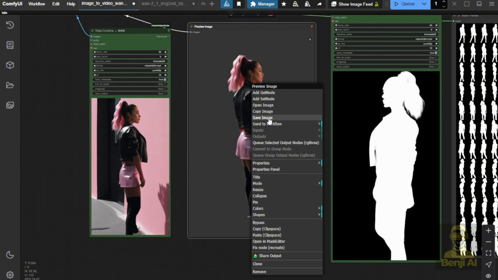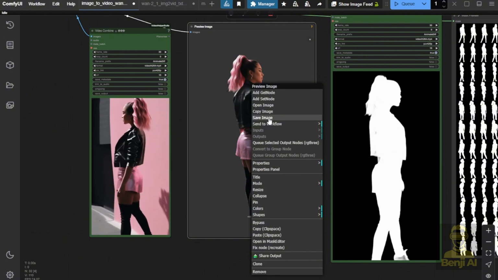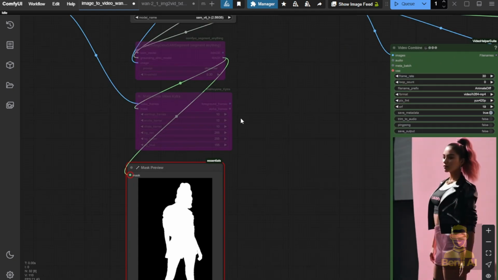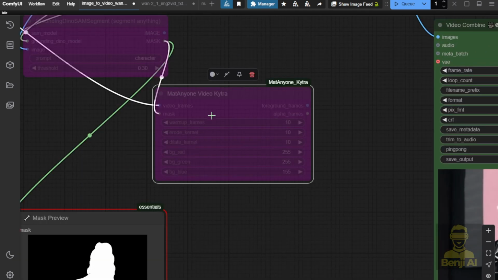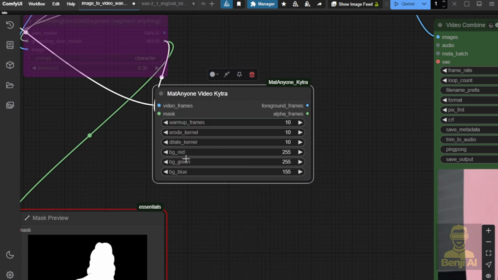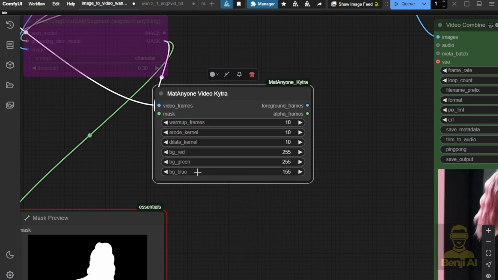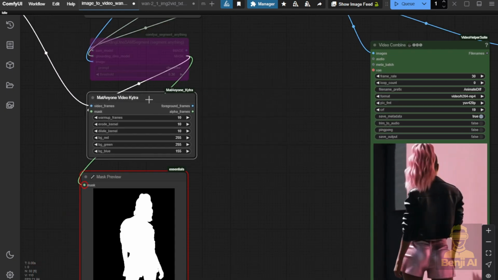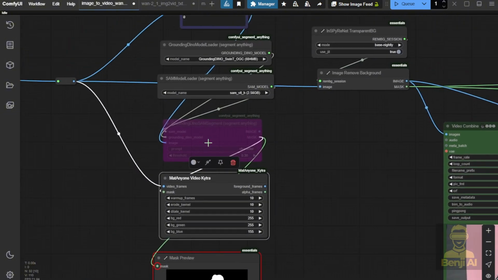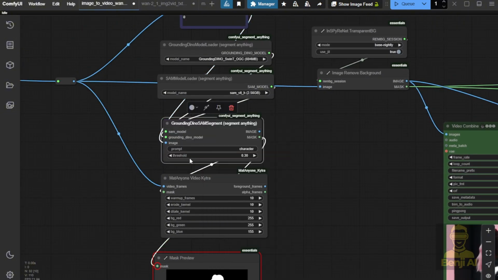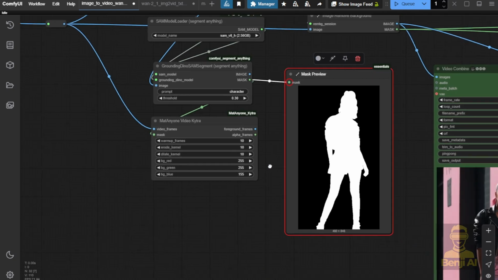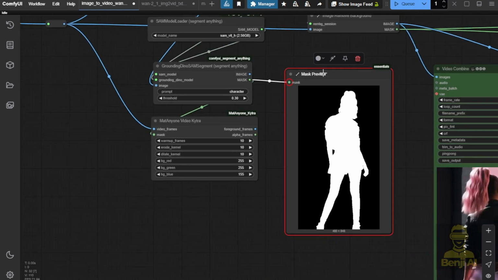If you want to train in Flux LoRA, bring it to Flux LoRA to train your own LoRA model. I've also talked about Mad Anything in the previous videos. That works too, so I've put both methods here. Whichever one you prefer, you can use that as well. This one will be putting the solid background colors because it has the background color code for you to configure here. And this one is based on Segment Anything to mask out the first frame of the character, as I mentioned before in the previous videos.